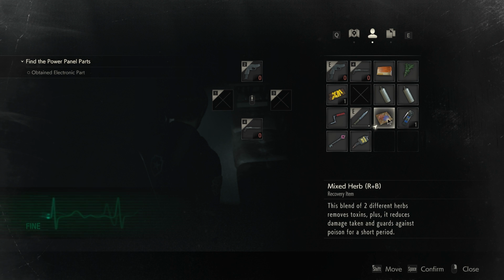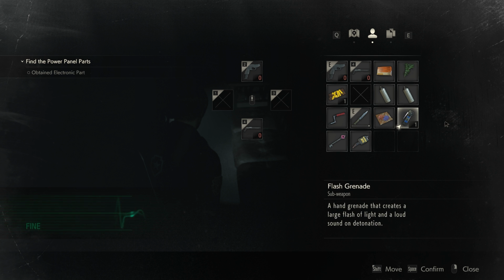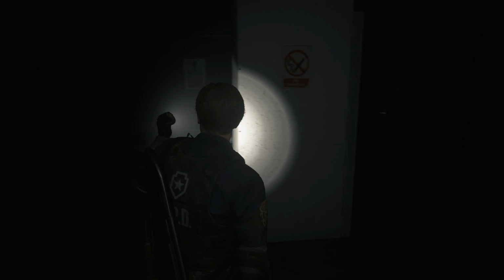Removes toxins, plus it reduces damage taken and guards against poison for a short period. Oh, nice. Well, if I'm going against the poison guy, poison big boy, oh, well, make sure to whip that out.